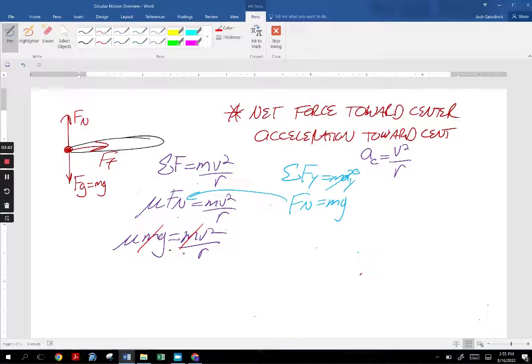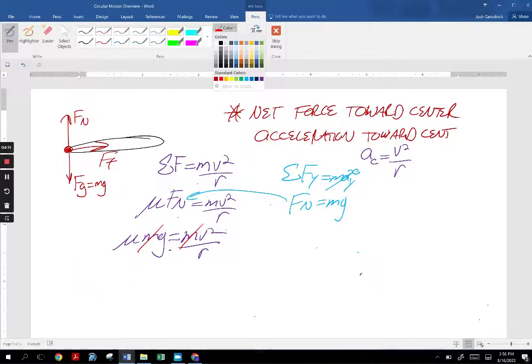I don't want to write it down because I don't want anybody to remember it, but AP people, if you're watching this video, I'll write it down now. V is the square root of mu r g. Phys 1, do not memorize this. I mean, it's good to know for multiple choice, but if you were to just use this on a test, you wouldn't get credit. AP Physics, though, great for multiple choice, okay? Good to know. It's quick, it can be helpful, and I'm going to erase it, and that's that.